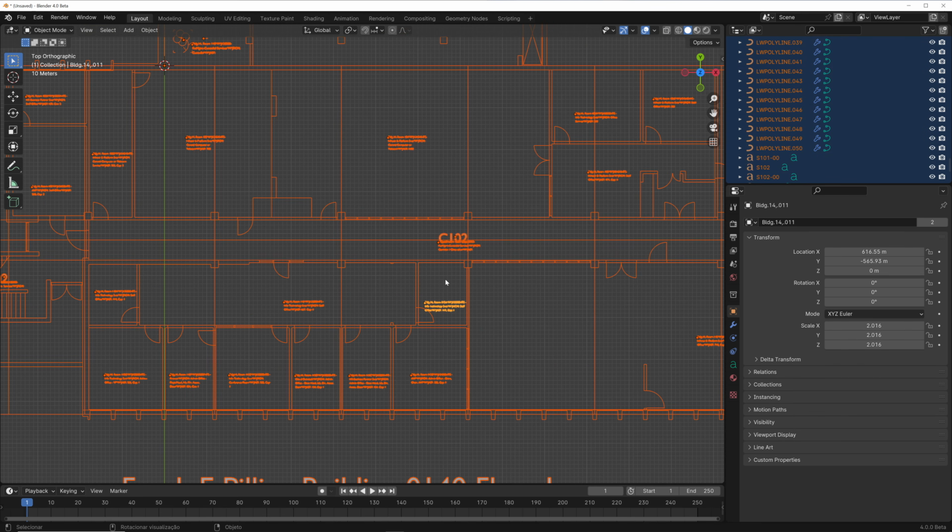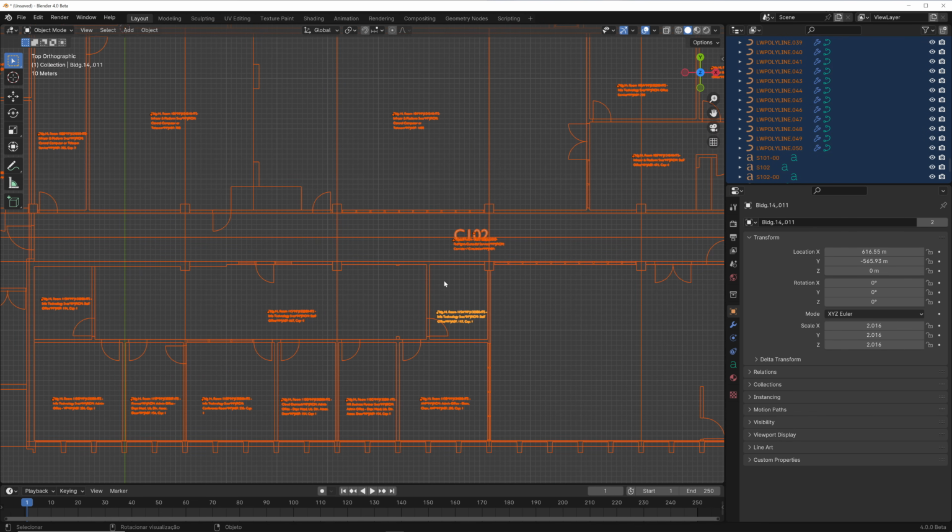And this is the workflow that I use to import any DWG file into Blender. And by the way, this works with the latest versions of DWG. You don't have to use an older version. Even if you have a file that was saved in AutoCAD 2024, it will work with the older file converter. Because ever since AutoCAD 2018, Autodesk got really lazy. They didn't update the DWG file format. So what they are using today for AutoCAD 2024 is the same version used for AutoCAD 2018.